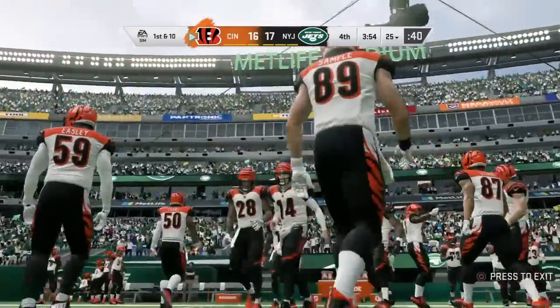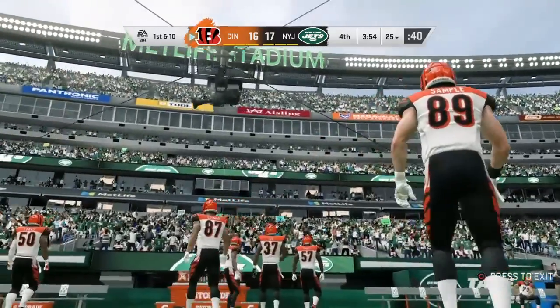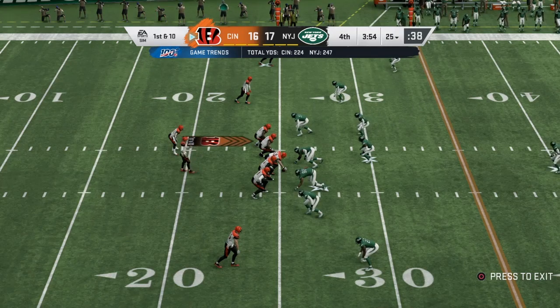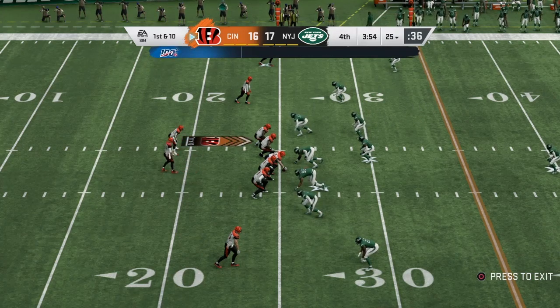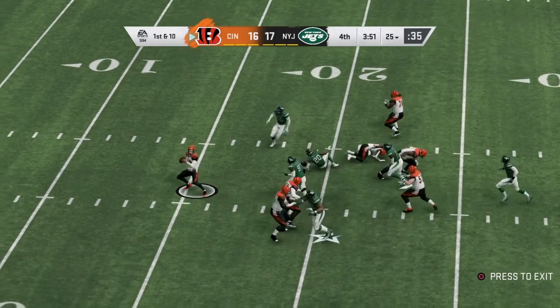And last time they got 3 points, but it was a chip shot field goal. And when you go to the sideline after a chip shot field goal, maybe the offense not too happy. It's a balancing act, isn't it? Because you're exactly right. They're none too pleased that they didn't punch it in for 6 points. But we also have to remember, they did put points on the board.